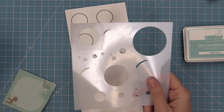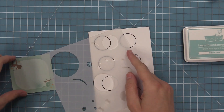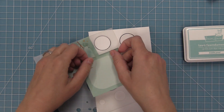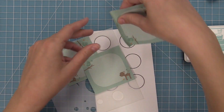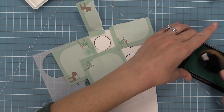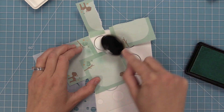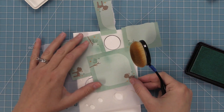Now I wanted to show you one more trick using our brand new bubble stencil. One of the bubbles in the bubble stencil happens to line up with the size of the bubble in the Bubbles of Joy stamp set, making for quick and easy coloring. You just layer it right over the bubble along that inside black line. I'm using some Post-its to mask off the other bubbles since I'm never very careful with blender brushes. Then I'm taking some Kitty Pool ink and very lightly inking over the stencil, keeping it darker to one side. And how cool is that — a colored-in bubble!